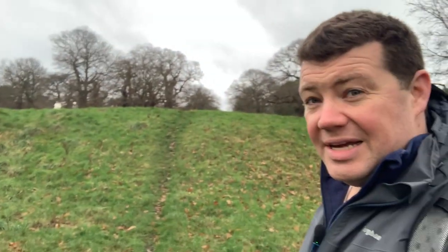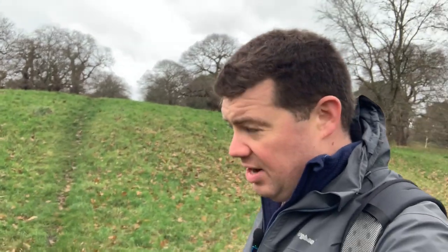That mound behind me most people believe is actually a Roman temple. It was first thought to be a Roman villa, but excavations in the 70s and by Time Team in 1999 found significant stuff — statues and various items — suggesting it was indeed a Roman temple. Why was it here in Greenwich? Well, Greenwich was on Watling Street, the road that went from Dover straight into London in those wonderfully straight Roman lines. So it would have been quite an important spot.